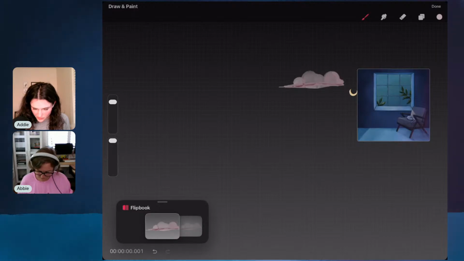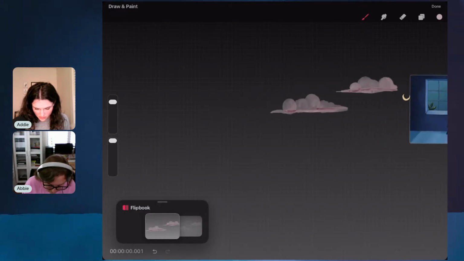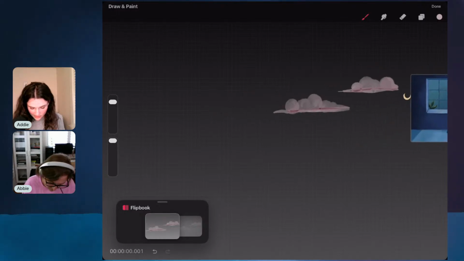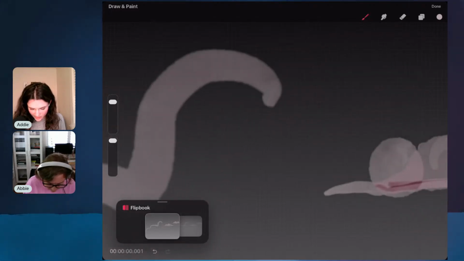I'm trying to position those so that they will just be visible in the window frame. Oh, and another quirk about Procreate Dreams is that the further zoomed out you are when you're drawing, the more blurred your brushstroke edges will be.